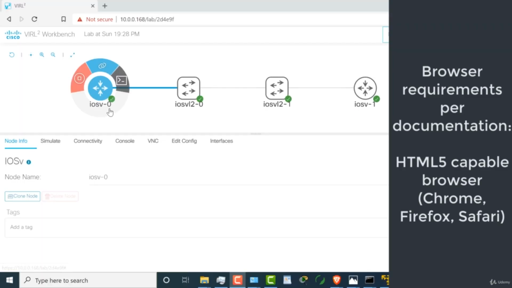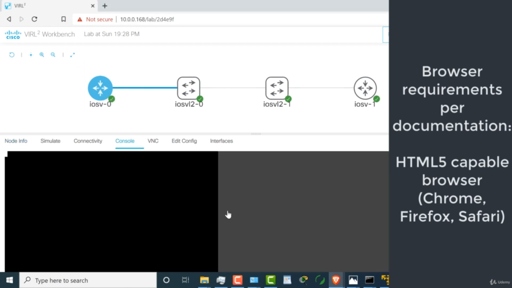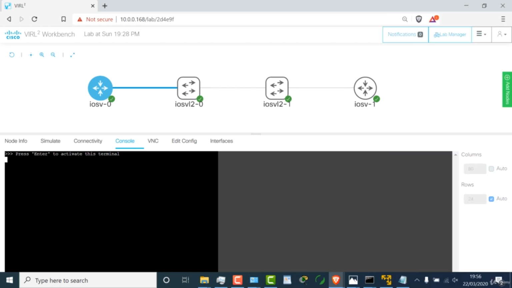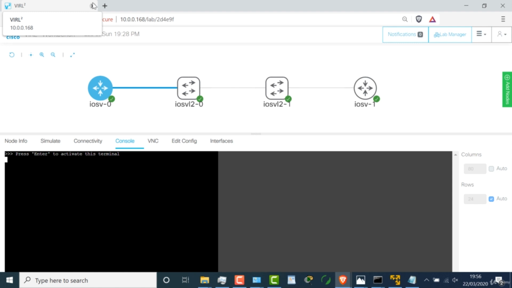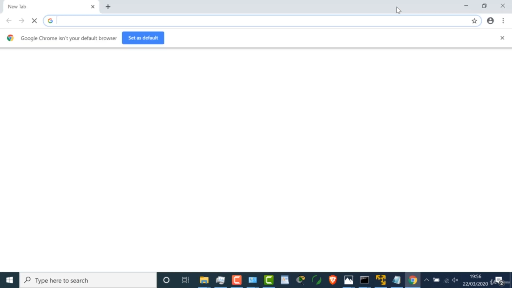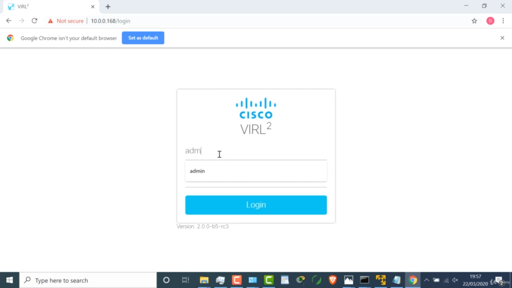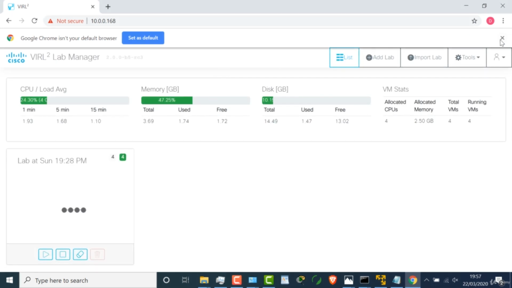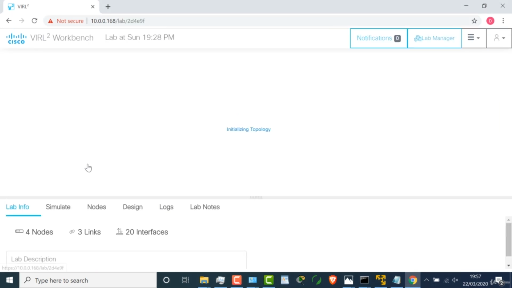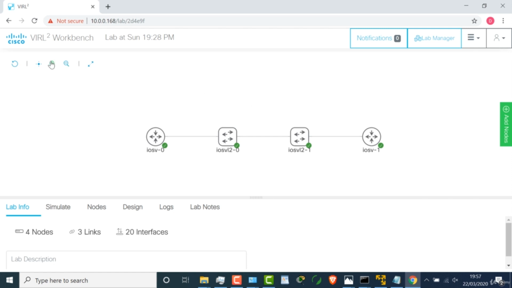Okay, so one issue I've been having is I'm using the Brave browser here, and it's causing all kinds of issues when I try and open up a console to the device. I had to lower my shield in Brave so that I can access the terminal. So you probably don't want to use Brave. So I'm actually going to close this down. What I'm going to do rather than use Brave is start Google Chrome, and I'm going to navigate to that VIRL server and log in with my username of admin, password of Cisco123, and I'm going to open up my topology. And as you can see, the devices have booted.